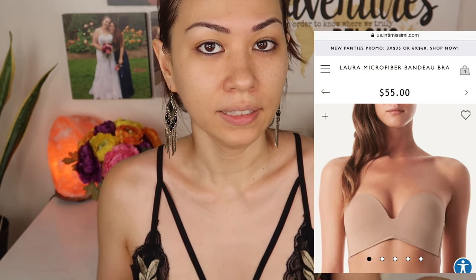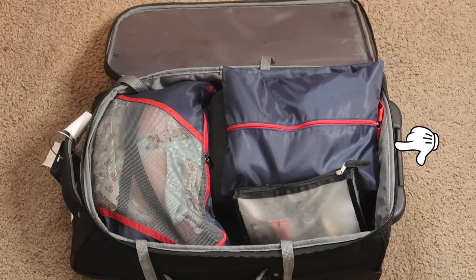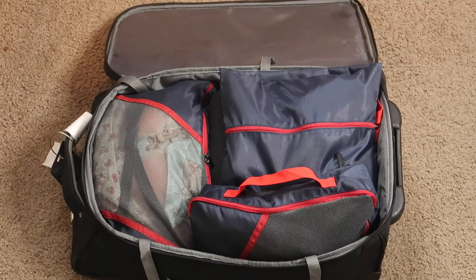Pajama shorts too. I'm actually not packing any bras — I'm not a big fan of bras. I always try to wear nipple covers and strapless bras, but I only have one. There's one I've been wanting to buy from an Italian brand online, but they actually have a store in Vienna, so I'm just going to buy it there in person since it's cheaper. At the bottom of the suitcase I have my drone, on top of that my slippers, to the left is my clothes, I have my liquids, and then my miscellaneous bag.